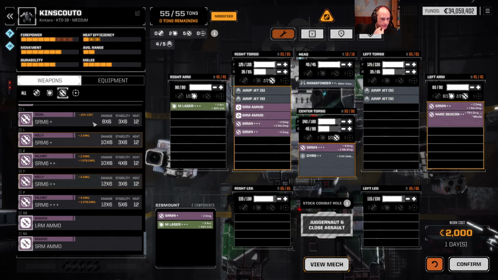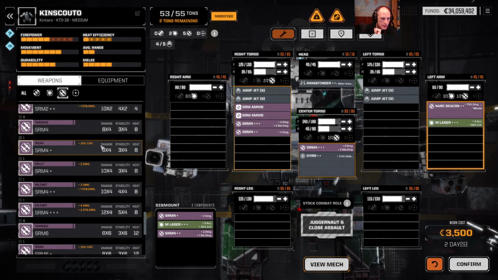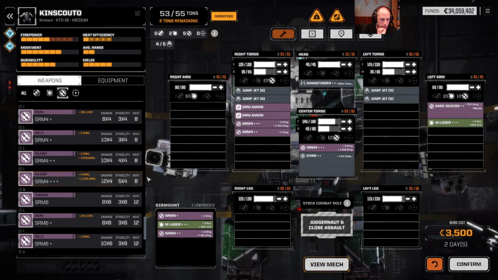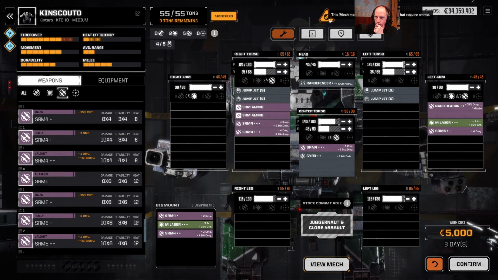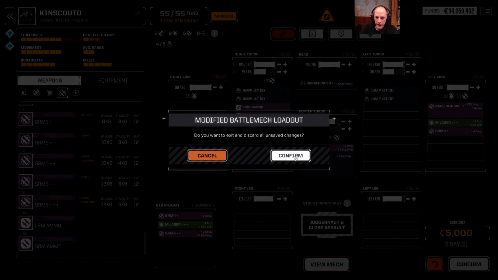So we pull a medium laser. So maybe we pull that medium laser. And that one is... we got this arm as like a shield side. We've got a plus 4 damage SRM here. So yeah, that implies that I need Narc ammo, and it's not going to work without it. Maybe I'll back out of that.